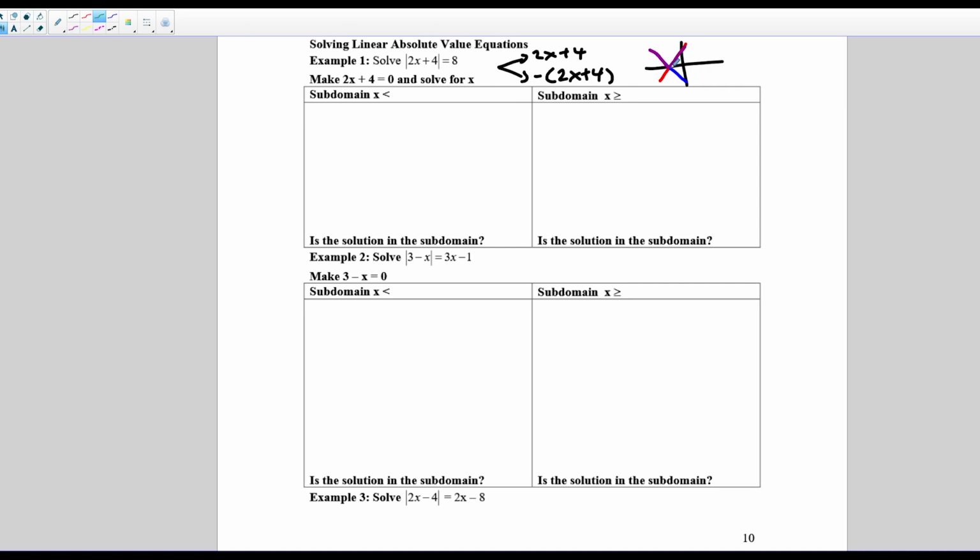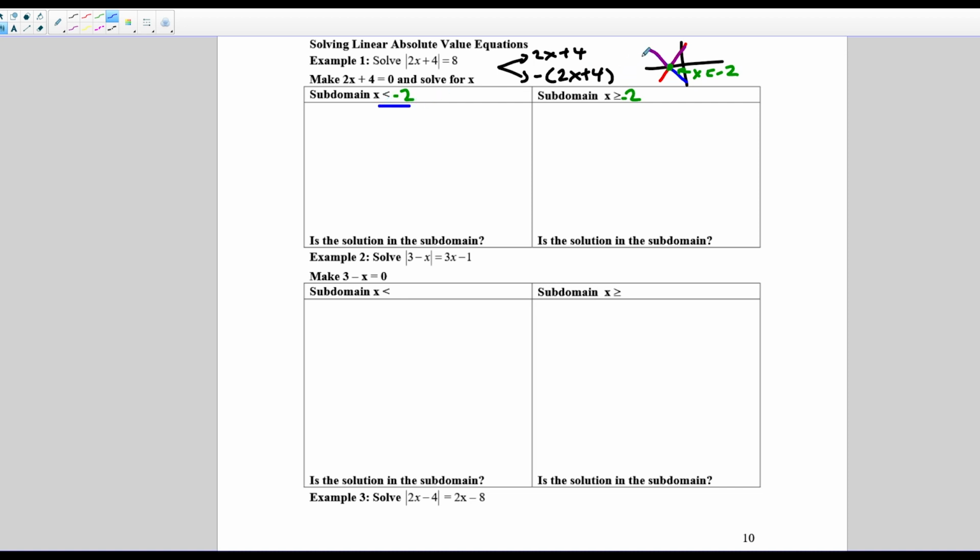Why we wanted to plot those is so we can see that our x-intercept here is at -2. So we get x is equal to -2. And that helps us put our equation into 2 different subdomains. So we have a subdomain where x is going to be greater than or equal to -2, and where x is less than -2. So why do we need to consider that? Well, for us, remember that your absolute value function is essentially made up of a positive graph and its reflected negative graph in air quotations.